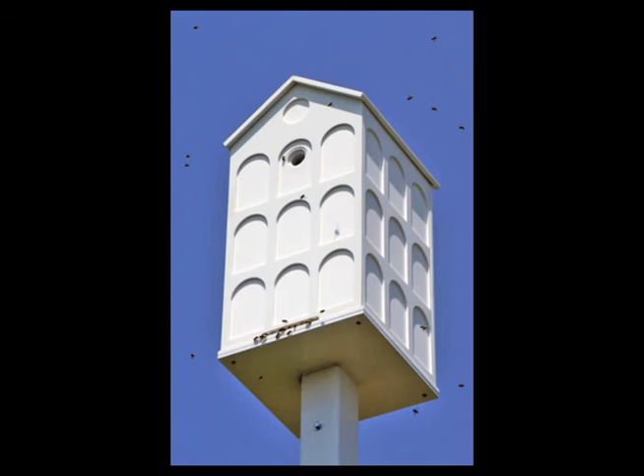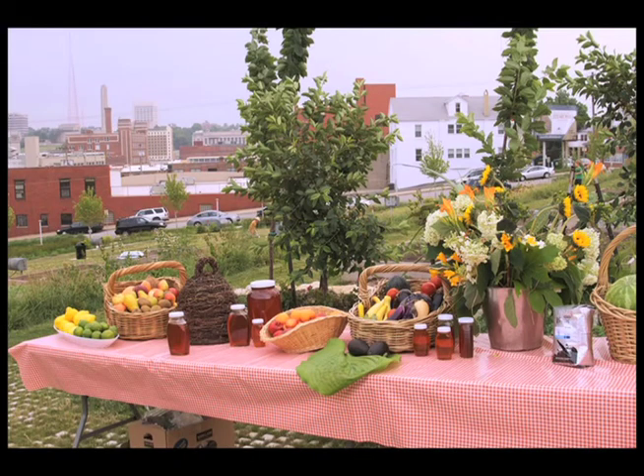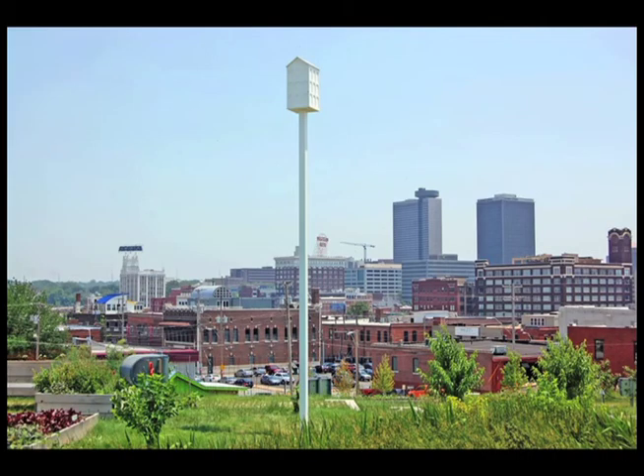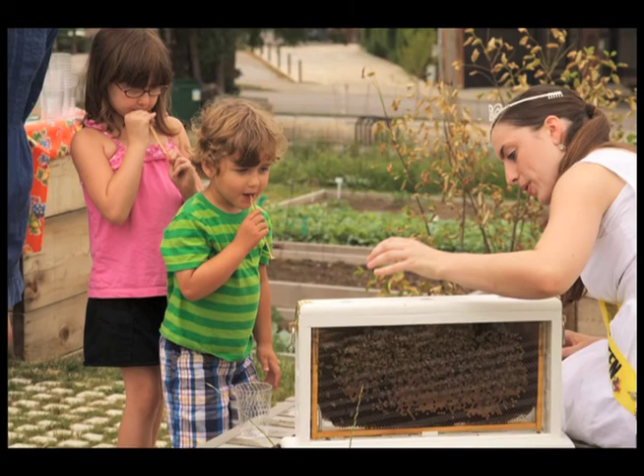Haven is a working sculpture and a kind of memorial to recent alarming collapses in global honeybee populations. Concerned about the possible devastating loss of these pollinators of nearly one-third of our country's food supply, the artist milled the hive's form on a CNC router out of pristine white Corian. An entirely new kind of hygienic beehive, Haven is designed solely for the benefit of the bees and not for the harvesting of their products. The tall post allows the hive's placement in urban settings like this public garden downtown, and an informational plaque directs visitors to an associated website. This is the prototype for similar hives that will be installed in public spaces across the country.